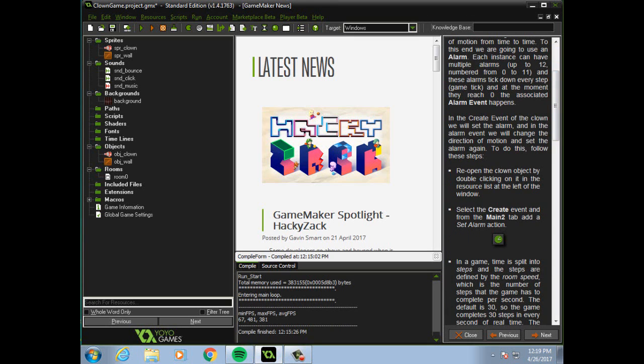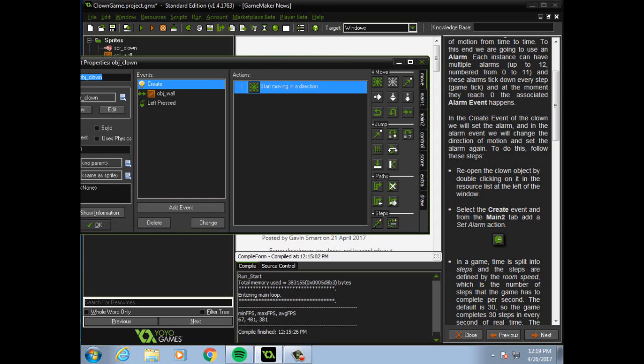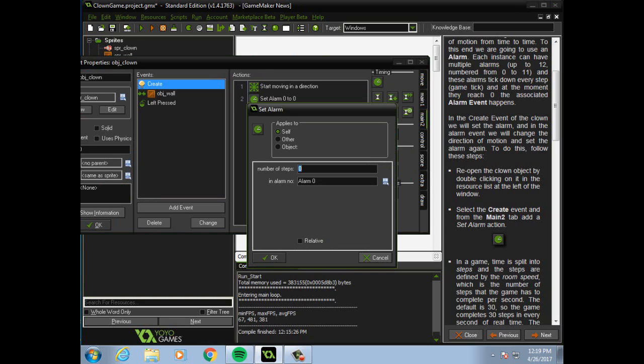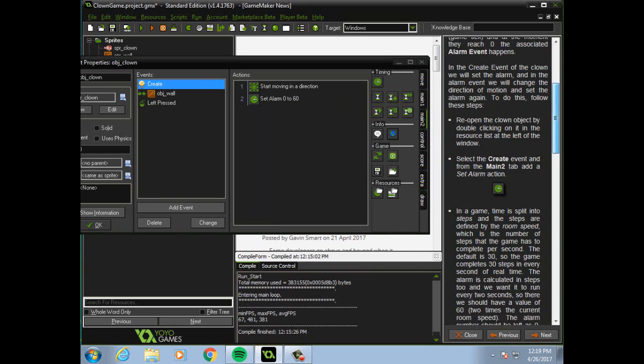So it says reopen the clown object. So we reopen them, and in the create set an alarm clock. So we have alarm clock, and we'll do it in 60 steps. So it says okay.